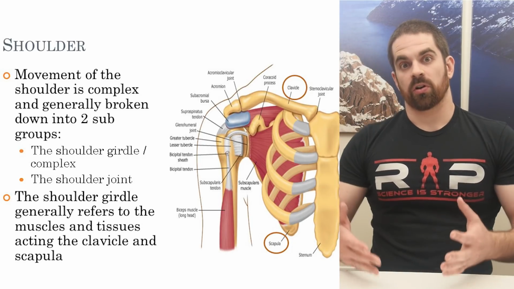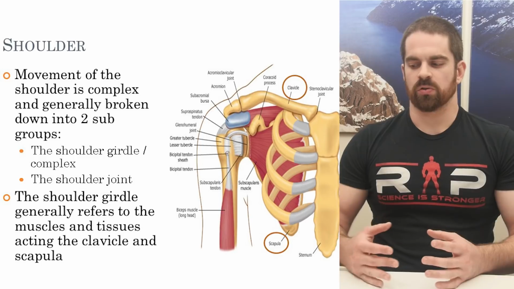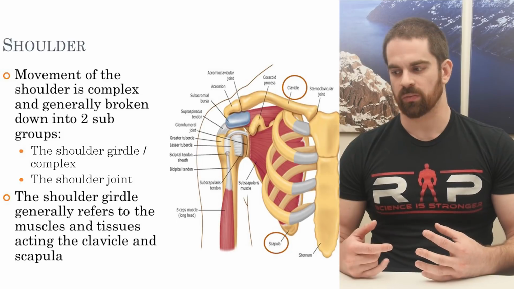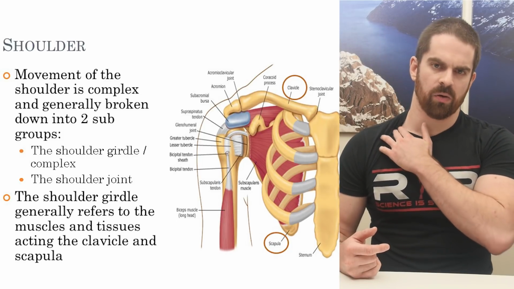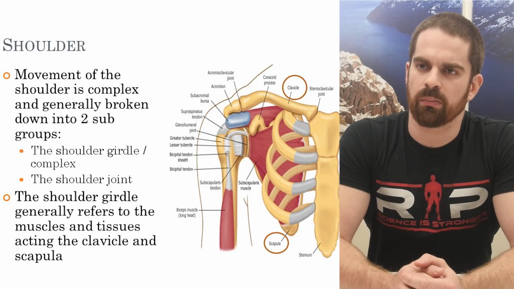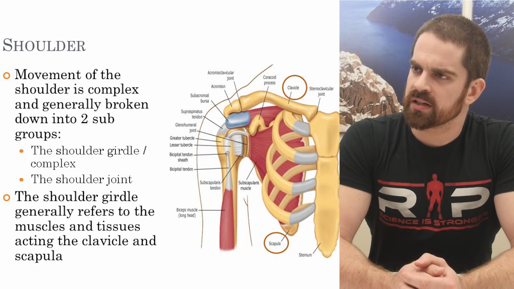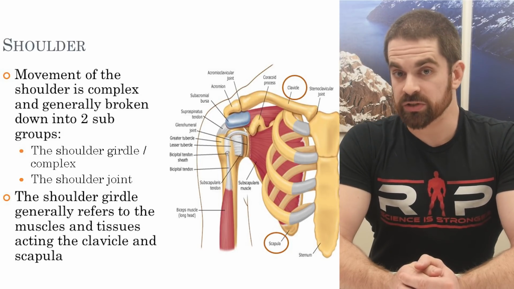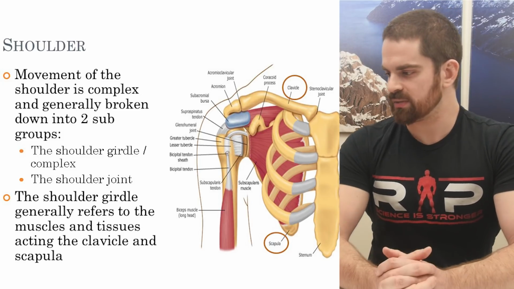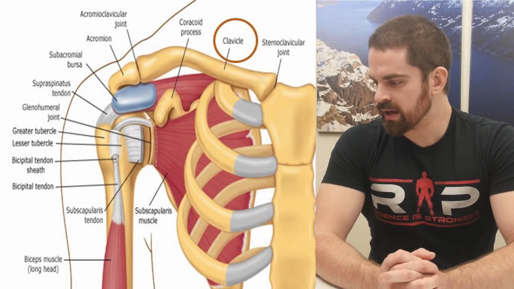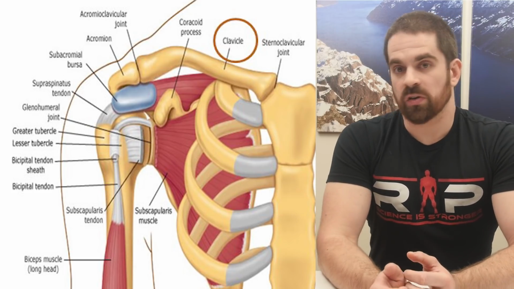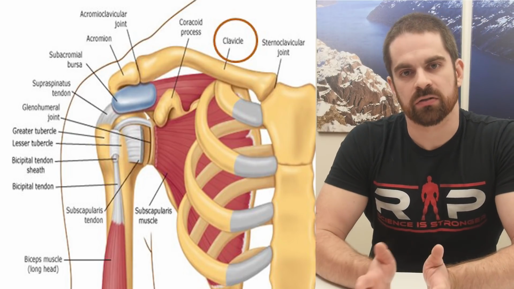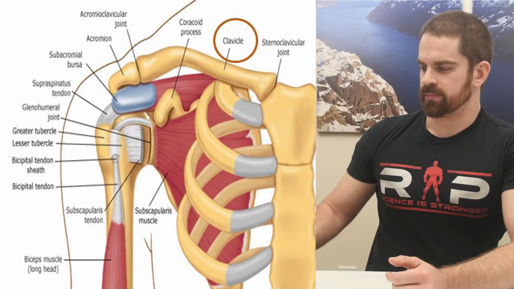The first one, the shoulder girdle or the shoulder complex, generally refers to all the muscles and tissues interacting or acting on the clavicle and the scapula, right? The clavicle being that collarbone right here, which I think is actually one of the statistically most broken bones out there, unless I'm wrong. I think it is. And then the scapula, which is that big shoulder blade bone on the posterior side of your body. On the slide, we've got a nice image here. We can see the clavicle, the sternum, the scapula, and we can even see the humerus here. So for today, we're going to be trying to figure out how all these things interact and how we can accurately describe them in terms of movement terms. So let's go on to the next one.